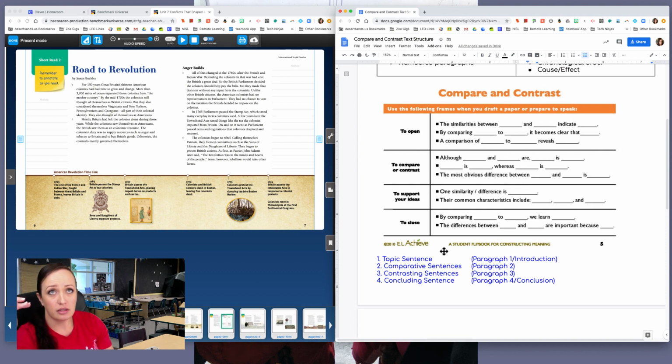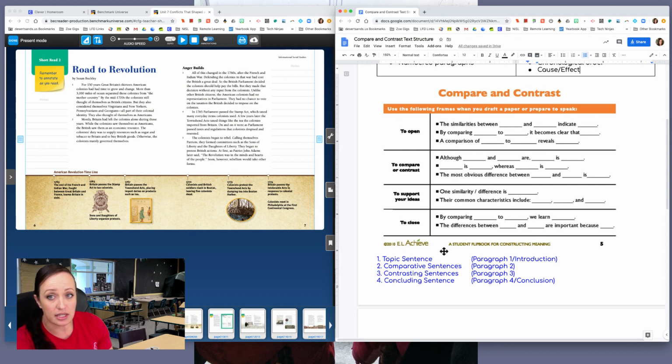to challenge you even more if you're ready for it. Each one of those sentences technically could be a paragraph if you're writing an essay. So it's going to be up to you if you'd rather write an essay or write a paragraph. I know some of you guys are ready for that and can handle that, so I'm going to say go for it. You know how to do it. You can make a plan first if you'd like, or you can just start typing right away. So that first topic sentence is going to be that main idea. What are you going to be talking about in this paragraph or in this paper?